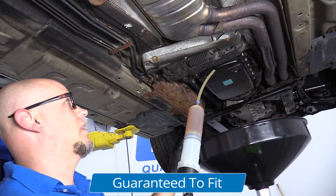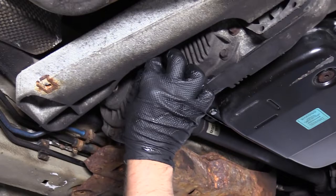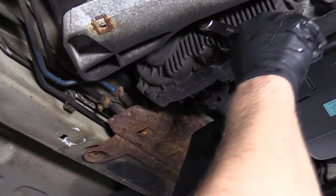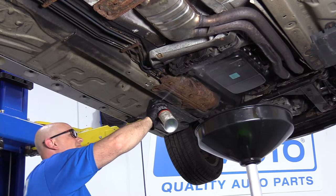I'll just clean this up a little bit, make sure there's no dirt on there. Clean up the fill plug, put a new seal on it, and get this started. You're not going to be able to use a torque wrench because this bar is in the way, so just tighten it the best you can. Tighten this to 24 foot-pounds using a 16 millimeter wrench and just snug it up. Then take a little brake parts cleaner, clean this all up, and wipe it down with a rag.